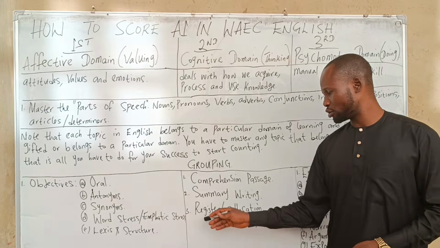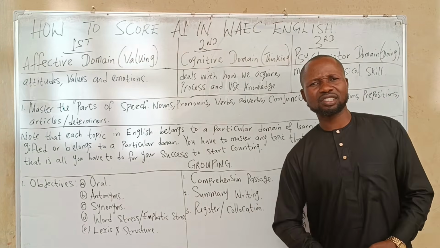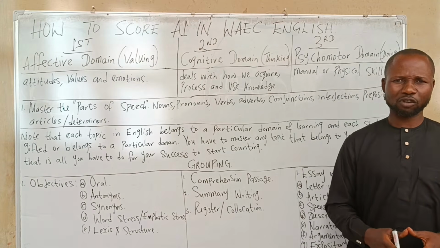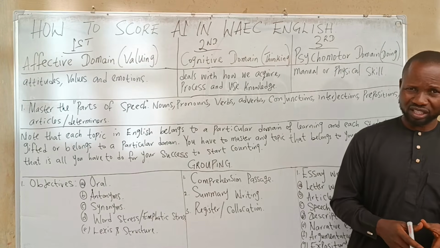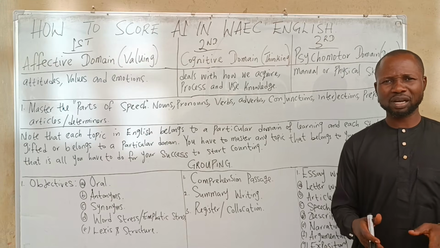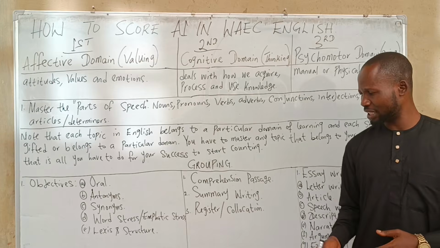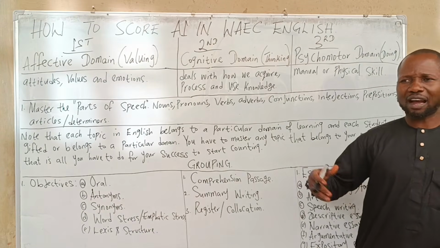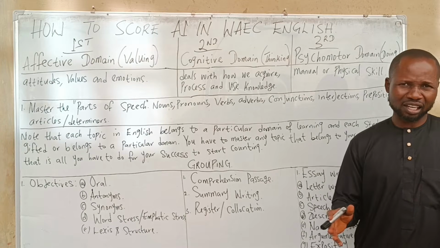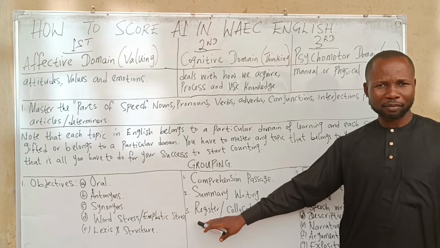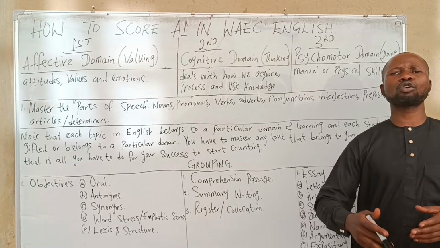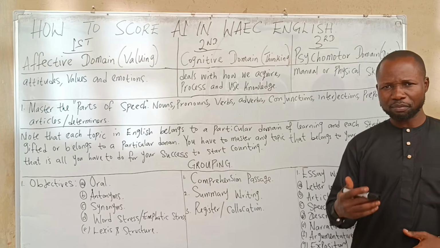Then lastly, under here, you have what we call register and collocation. What is register? When words or a passage are written in a particular field, let me say, for example, agriculture or politics, it means a particular passage is going to be written, and they will remove some words, number them maybe 1 to 20 or 1 to 10, and ask you to pick from the options below and fill in those gaps. So if that passage belongs to, let's say, agriculture, that is what we call register. Then collocation. What is collocation? Collocation simply means words that must go with other words to form a meaning.